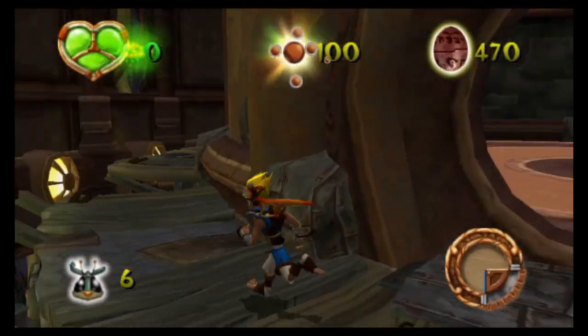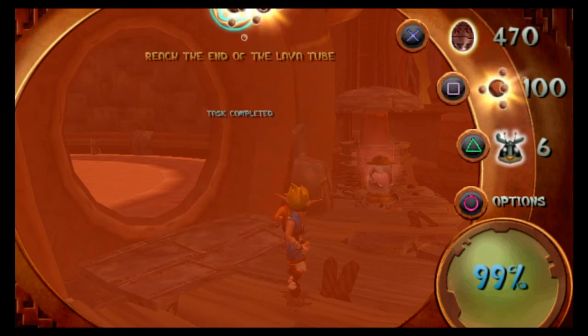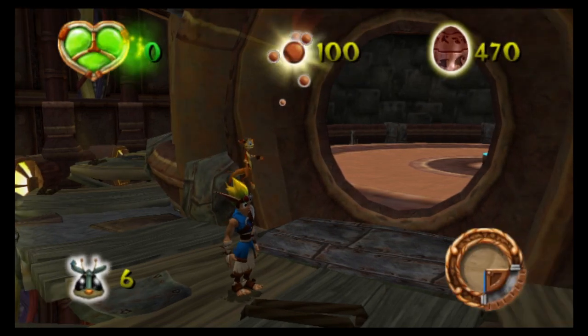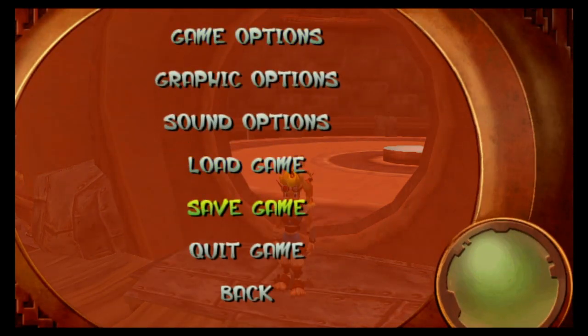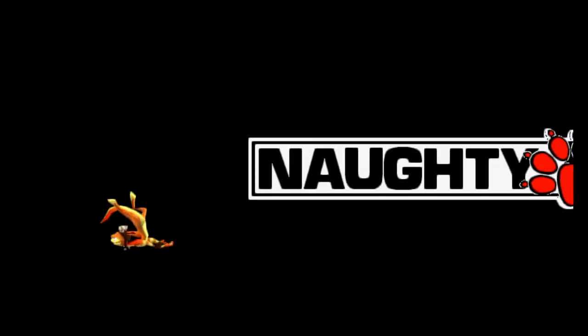Well, guys, we're gonna end today's episode because the next episode is we're gonna be defeating that robot. I don't know how I didn't free all the 7 scout flies, even though at least I have over 100 power cells and over 2,000 precursor orbs. Yay. So, we're gonna end today's episode. I hope you guys enjoyed. Let me know what you guys think. We freed all the sages, and then we're gonna go destroy that robot, which is the final boss. We came all this way. We're gonna have 100 power cells.